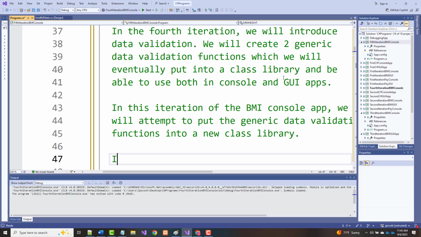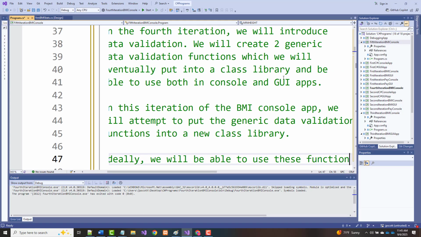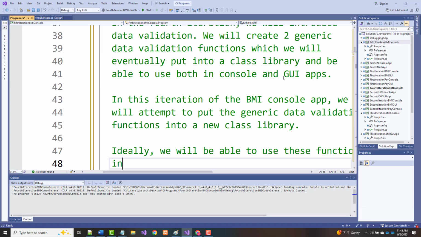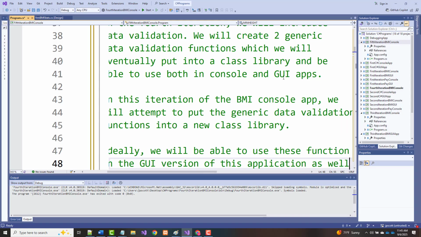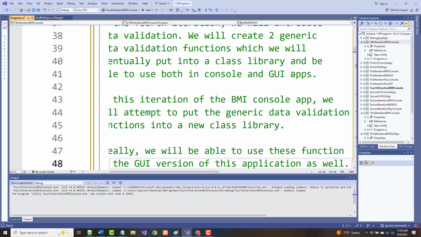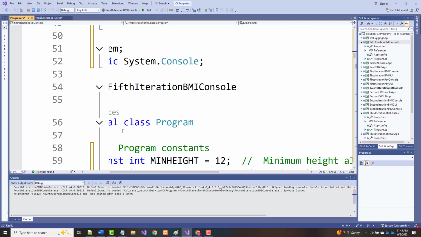Ideally, we will be able to use these functions in the GUI version of this application as well.